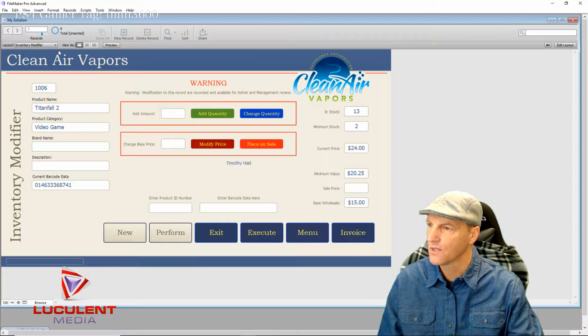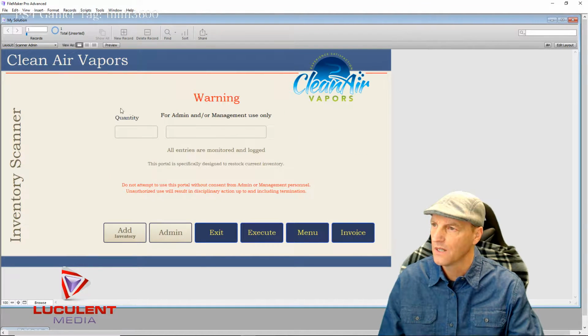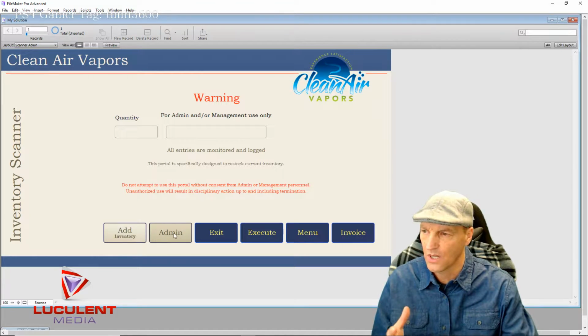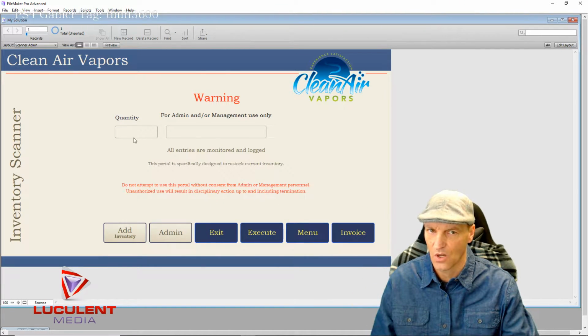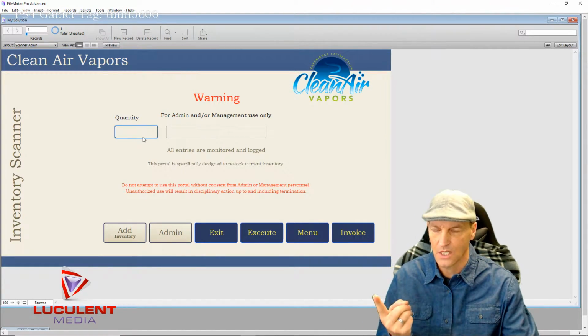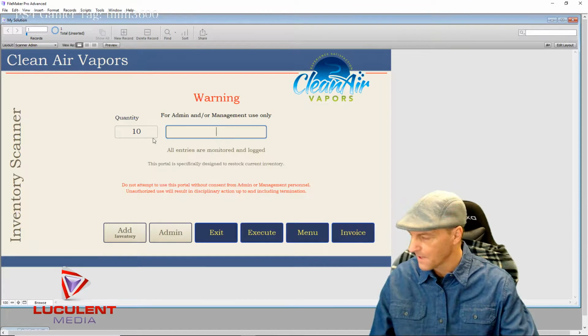One thing that I will tell you is that on our invoicing page, our register 1 page, but let me show you what we have. So we have scanner admin. This is for an admin section only, and we kind of did that. This is the add inventory, the administration execute, all that other neat stuff is all in here. So this way what you could do is, if you wanted to, you could literally just add your quantities to what you had, so that if you did, and I think we touched on this last time, if you had 10 of these products and you wanted to add them to your system, that you could do that with your barcode scanner.